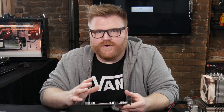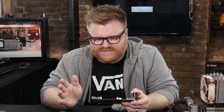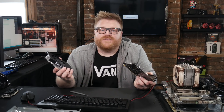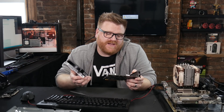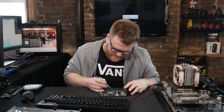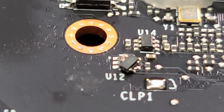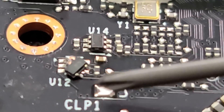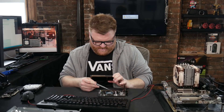Apparently he was having problems with this computer blue screening or crashing, maybe artifacting when it was going into a gaming workload. But the guy that sold him the computer said to replace the thermal paste on it — like there's no way a 1650 Super, even with crappy thermal paste, even if it was 10 years old, would break. He took it apart and there is a little IC — I'm gonna say it's an IC, it's not even a resistor, it's a complicated IC — that has been removed from the board. Something that would require pretty complicated soldering to fix. With that knocked off, I really doubt I'm gonna get this card to work, but I'm gonna try.